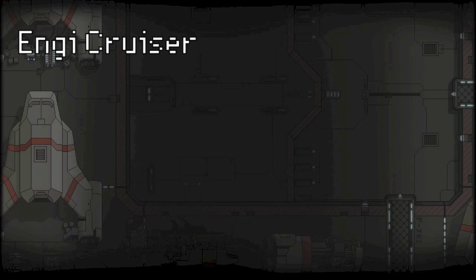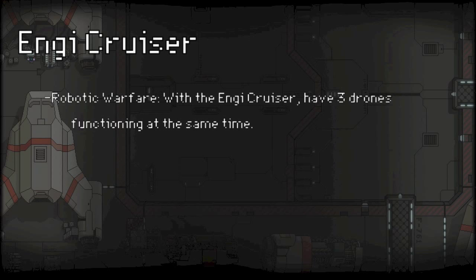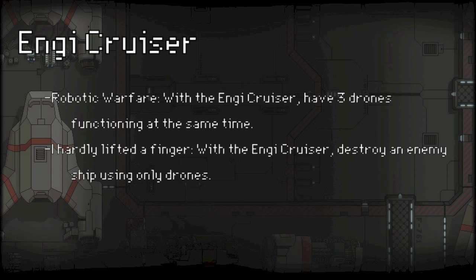After looking at how to get Type A, we will be looking at Type B and Type C. For Type B, we'll need to get 2 out of the 3 achievements. Have 3 drones functioning at the same time, the easiest one out of all of them to get, just saying. With the Engi Cruiser, destroy an enemy ship only using drones, no weapons. That won't be that hard, I just need to find something with no shields or something.